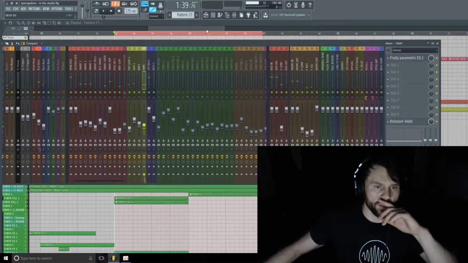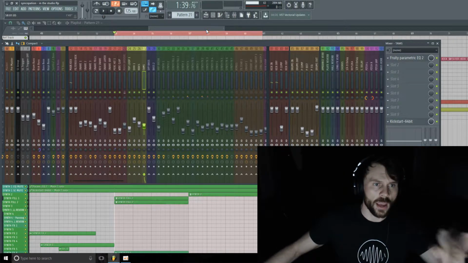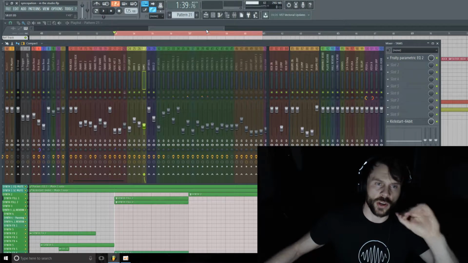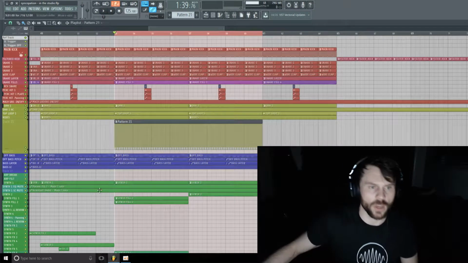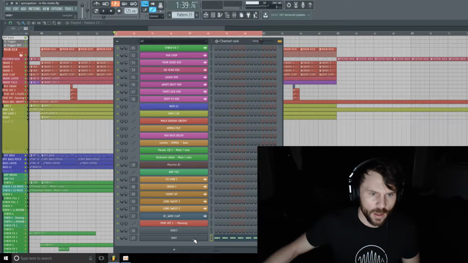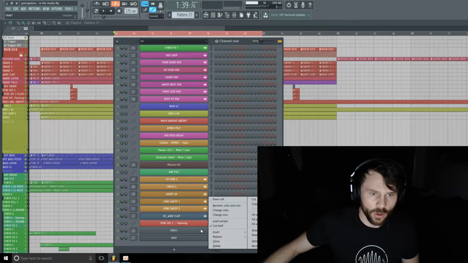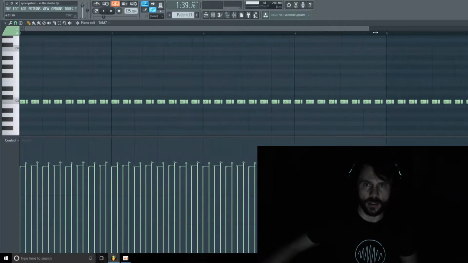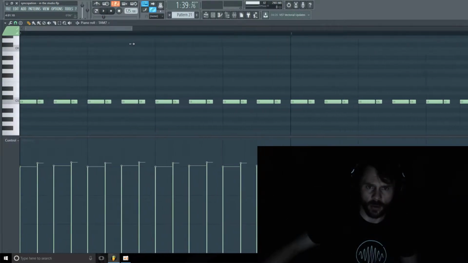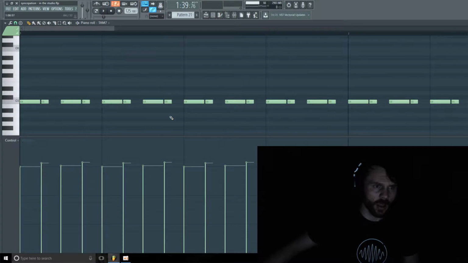Okay, so that's the basic groove going, and we're going to add a little extra excitement to this tambourine loop with syncopation. So let's get right to it. Let's take this to the piano roll here. All right, so I'll just show you what I have going on right now.